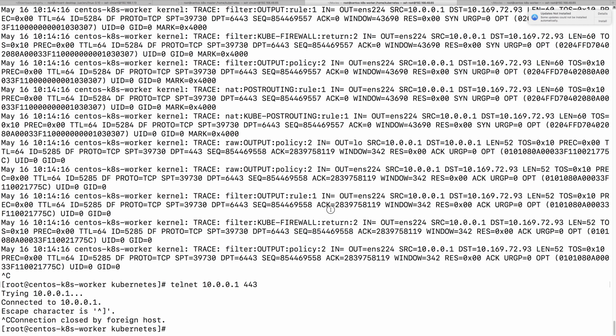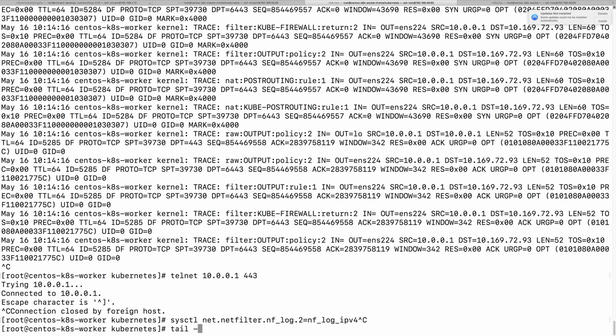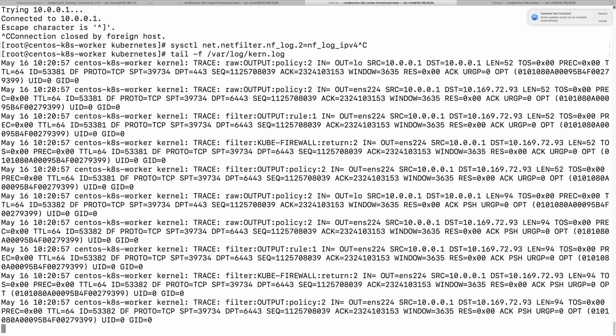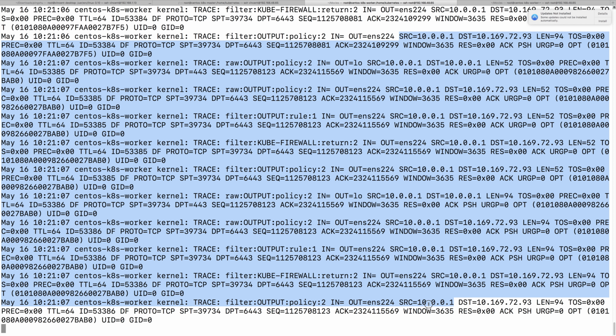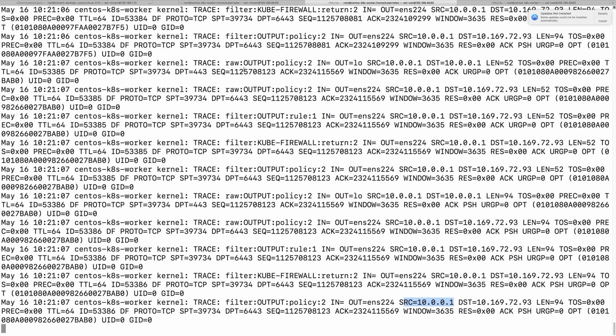So this part, I'm not sure why the iptables trace didn't show me the source address translation. It seems it ended here without showing me the source address translation.